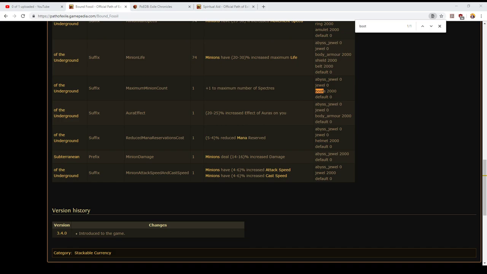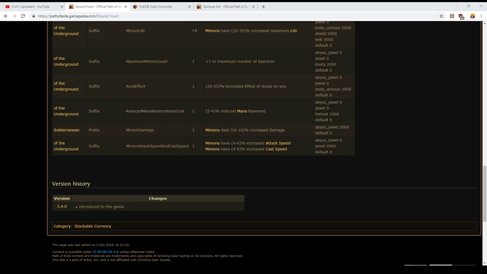Because Bound Fossils are so cheap, you don't even need to go to the expense of using Shuddering Fossils. You can just keep spamming an item with Bound Fossils until you get this and the top tier of movement speed that is available at your current character level. So that's something that is potentially really good. It's also really easy to roll this. 2,000 is a pretty high weighting. You'll get this really fast, and it will serve you well if you need it. If you're not a Spectre character, then don't consider using Bound Fossils on boots, because they will do nothing for you. They will just result in you often rolling a completely useless suffix that could have been a good resist for your build.